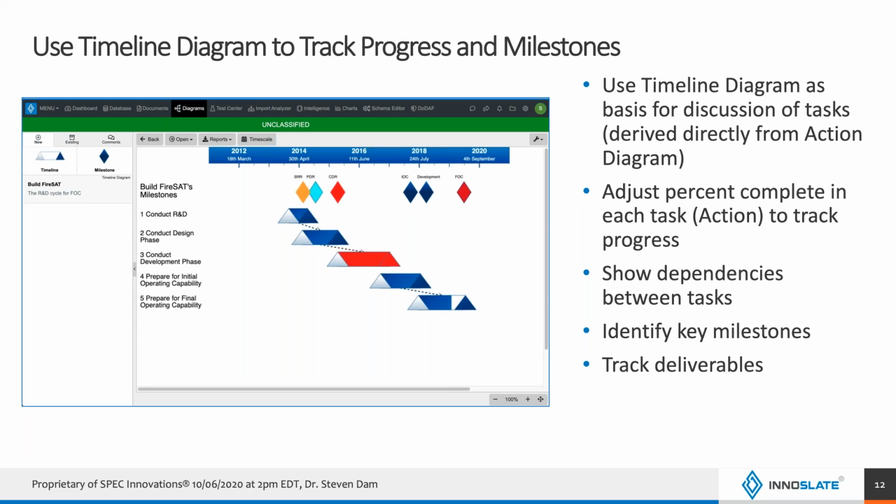And so you can make this very detailed, put in the information, and then now as progress is made, you can track that progress by simply selecting the different tasks, which are actions, and they have a percent complete attribute associated with them.